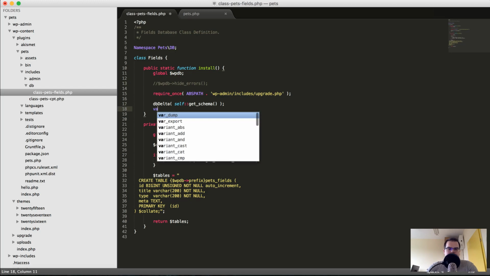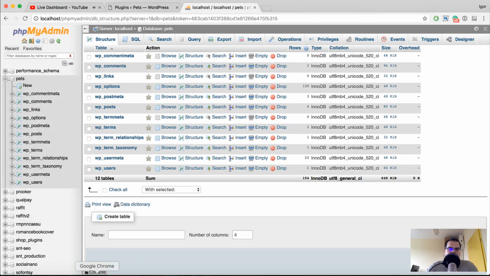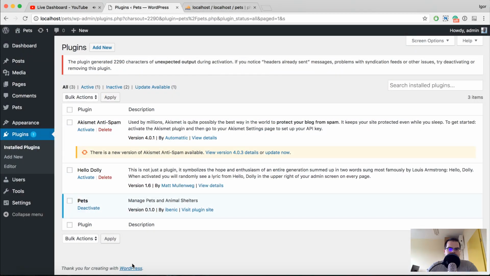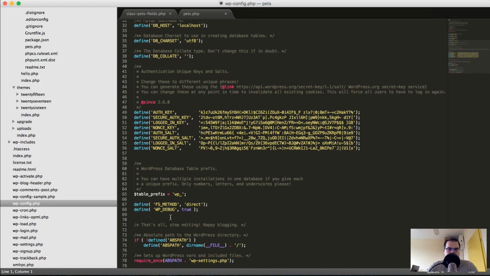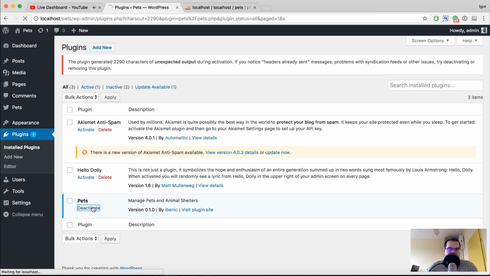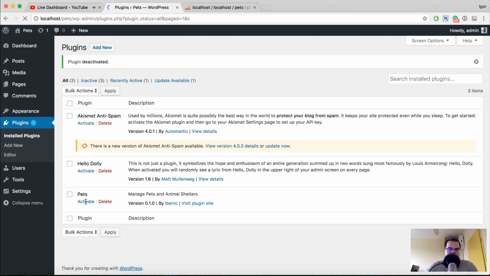So let's say that I'll just var dump wpdb, and I think it's last error, so we get the last error right away. Okay. Also I want to check if my WP debug is on. Yeah, it is. Okay, and let's now try and see what's going on. Let's try to activate it again.